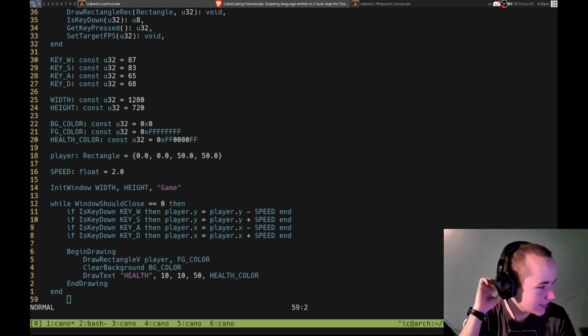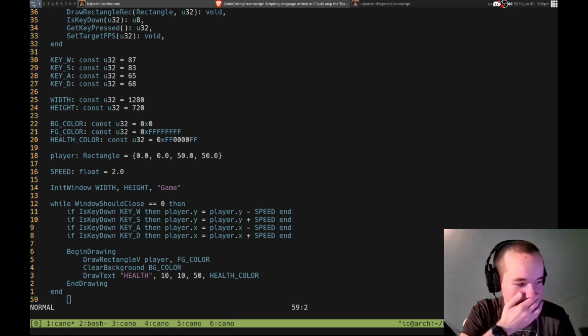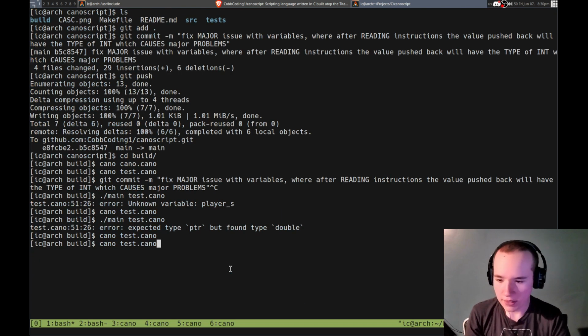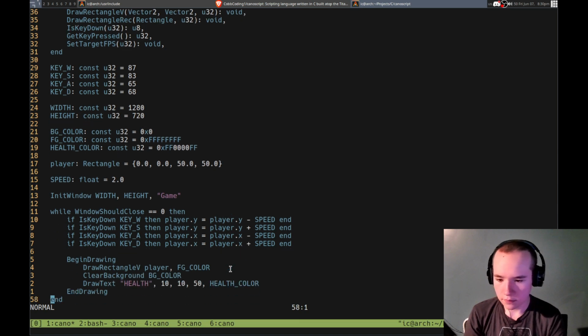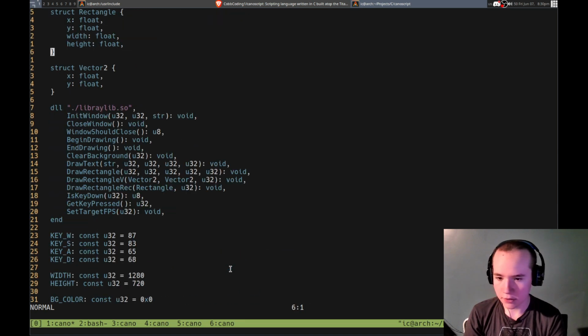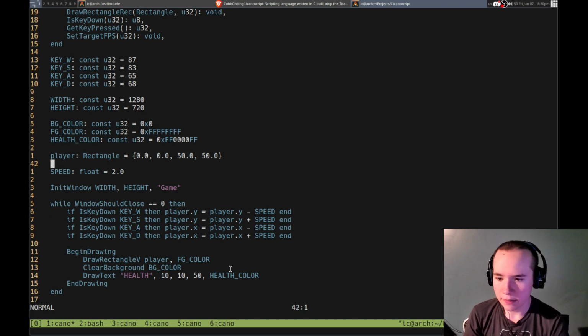What the heck? Why is this? Just the chat logs? Interesting. So 51. So it's probably an issue with this. So draw a rectangle: X, Y, width, and height, right?